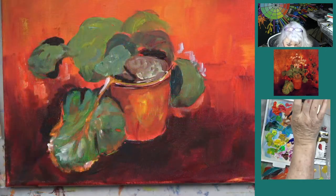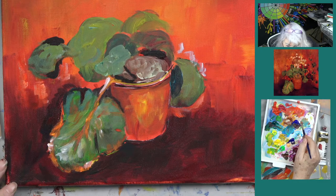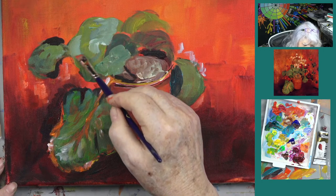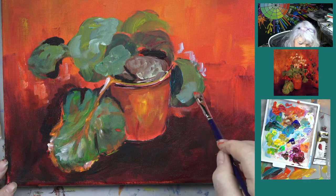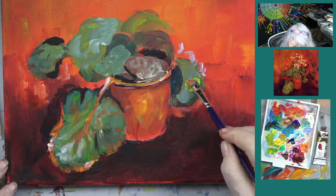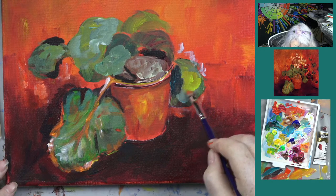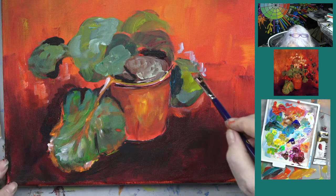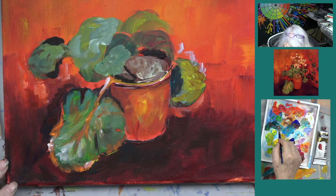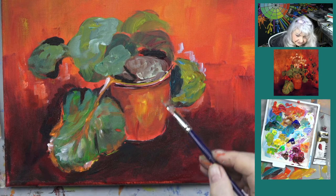Okay, so I'm going to keep on going with these leaves because you can see where I'm just playing with the colors. For instance, this one's got a little bit of blue on it, okay? And maybe a little bit of blue right here. And where else could I put that? Maybe in here like this. A little bit of that. So I've got enough of these colors mixed. Red, grays, green. Yes, everybody remembers that. So if you put a little orange in there, you've got more of a gray, green leaf than maybe even a burnt sienna would, you know, change the color of this one. Okay, so that's where the layering comes in.